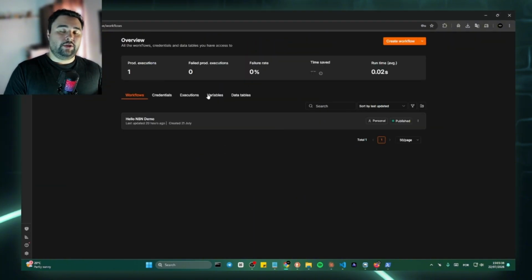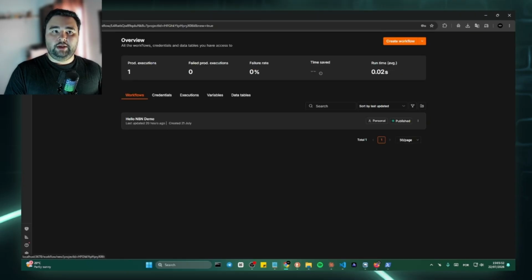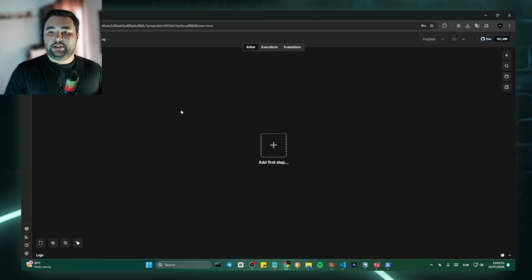Next, and boom. As you can see, we are on it. And this is what it's going to look like. Probably not, but it doesn't matter. All you want to do is come to this plus button next to it right here, new workflow. And this is actually where you set everything. So we are almost there.